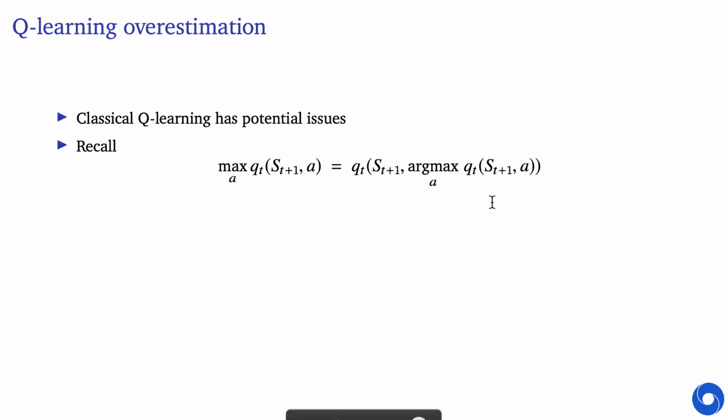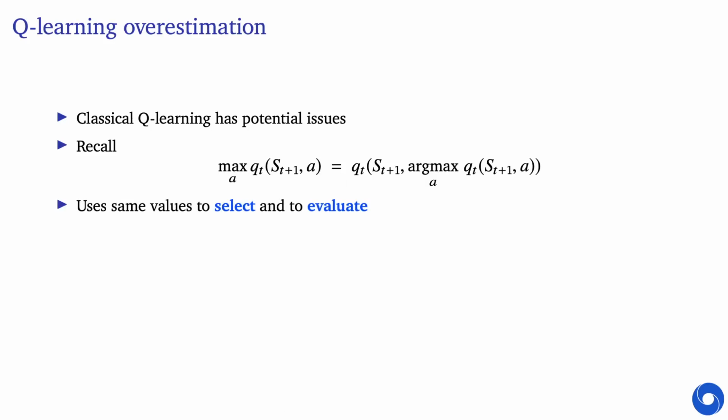And we can write it down a little bit more explicitly over here, by saying there's a policy that picks the highest valued action, maybe breaking ties equally or something like that, and then we consider evaluating the value of that action. This is equivalent to just taking the maximum action value. But writing it out like this, we can notice that we're actually using the same value function to select this action and then to evaluate the action. But these action values are approximate. This in particular means they could be wrong.